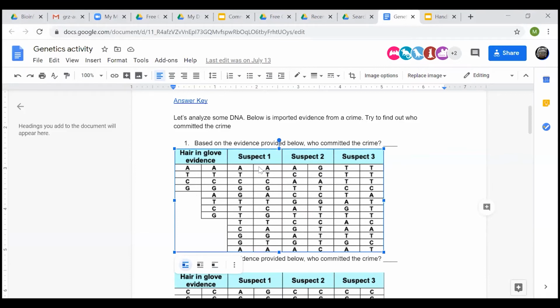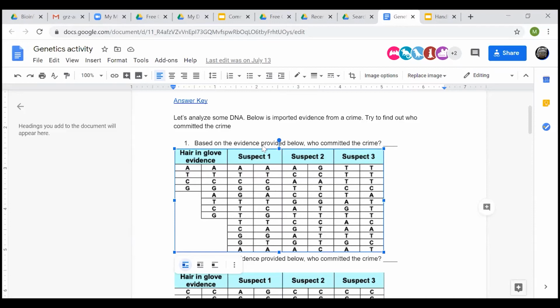Now, to verify this, we must check for another sequence. And normally you would do this across many sequences, but for the sake of the activity, you're going to just do it off of these two. And in this case, we're going to look at ATCG, ATCG. So it just doubled that sequence. Now, if you look at suspect 1 again, you can see ATCG, ATCG.